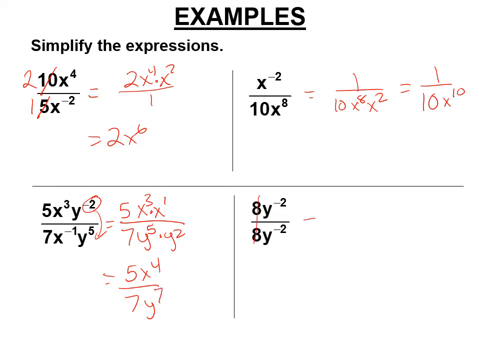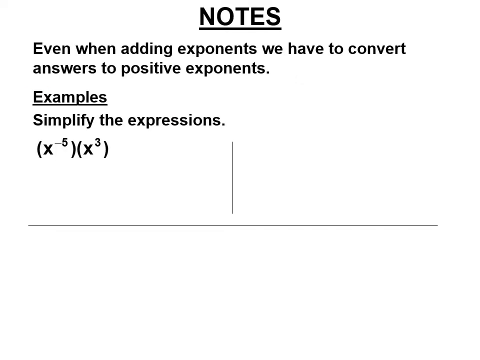Those, you can flip those over, but same thing top and bottom. As long as you don't have y equal to 0, you equal 1. Right, so look at this. If you have x to the negative fifth times x cubed, negative 5 plus 3 is x to the negative 2. But the problem is you're not allowed to leave that. So you have to flip it over and make it 1 over x squared.